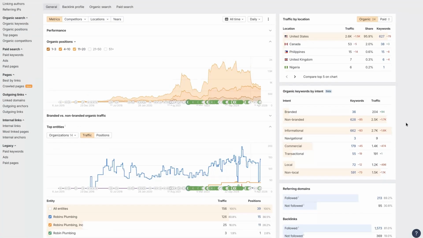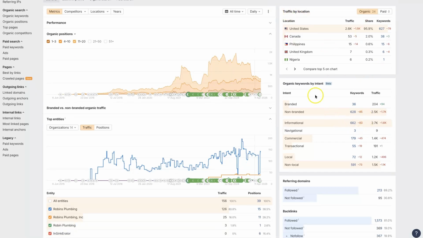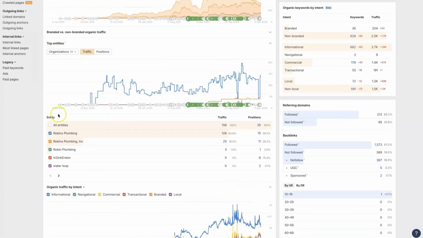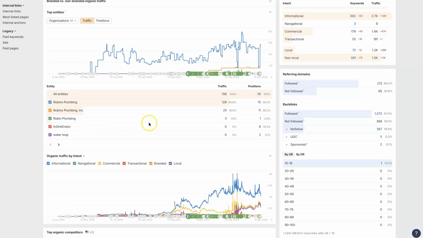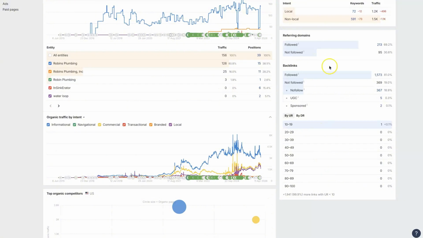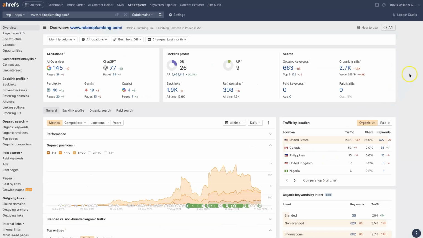And so as you're coming down, you can dig into more of the metrics, like how their organic rankings have changed over time, the traffic by location, the intent of the different search terms that they're ranking for, some different metrics on intent here, just kind of more on a graph format, their referring domains broken down. So there's tons of information that you can dig into here. This is an extremely powerful tool, and ultimately, depending on what you're wanting to achieve, you can start figuring out what's the most important element to dig into.